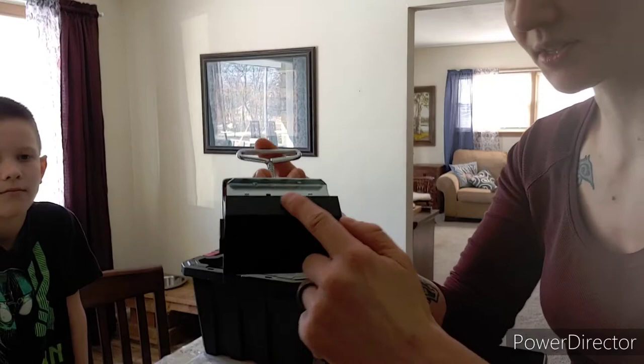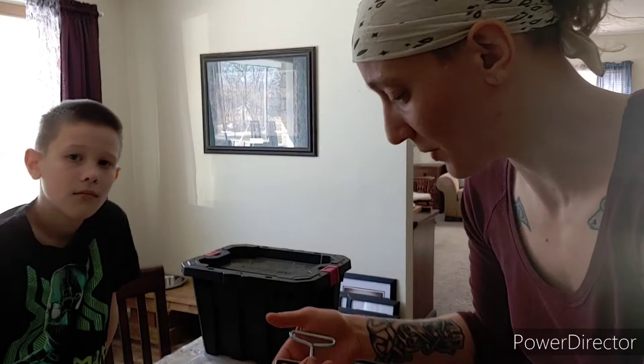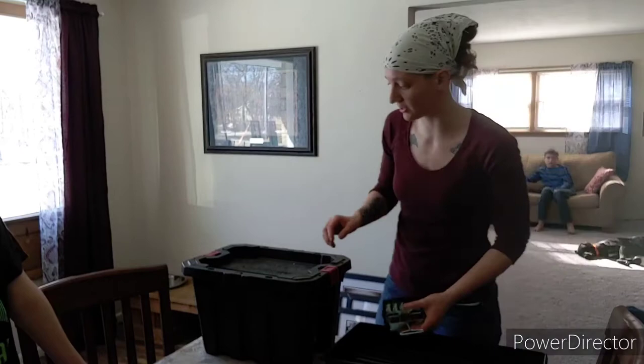One thing I will warn you about the micro blocker is that the plastic goes around the base. The first time I used it I actually popped it out by accident — you can over-pack this. If you do that, when you go to push down it won't go down because the metal has been pushed out over the lip of the plastic. So if you get these, watch for that. You've got to find that happy medium so you're not breaking your tool. It did push back into position just fine, so it wasn't a big deal.